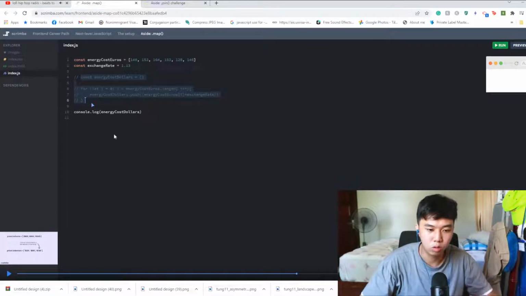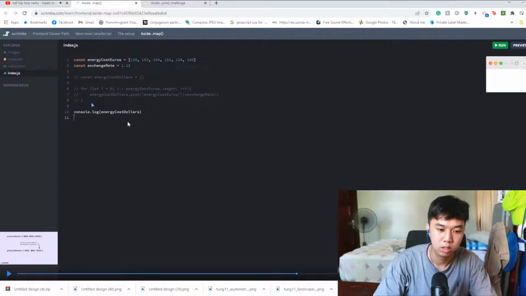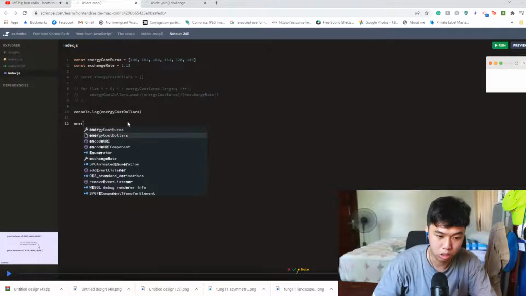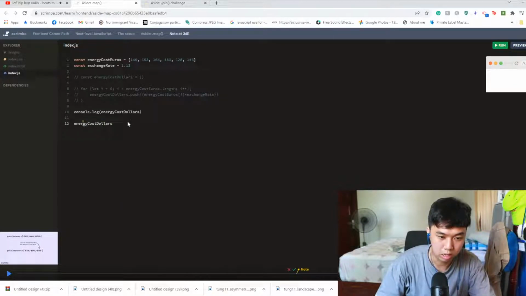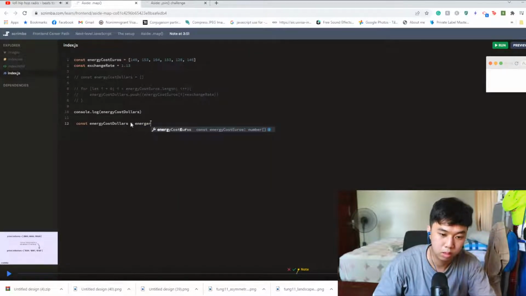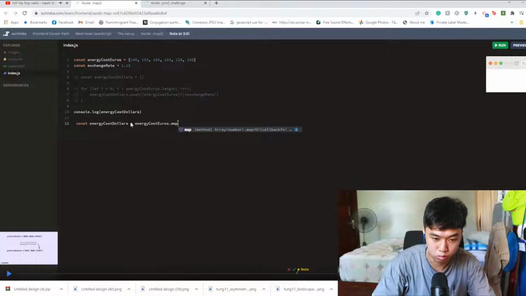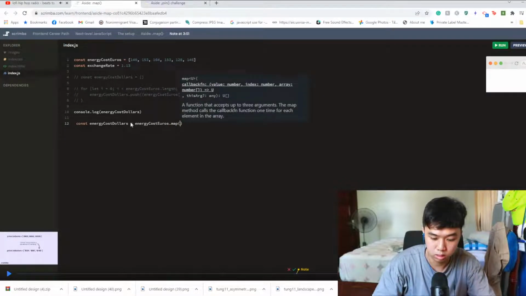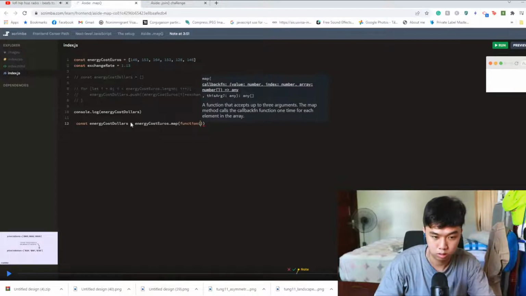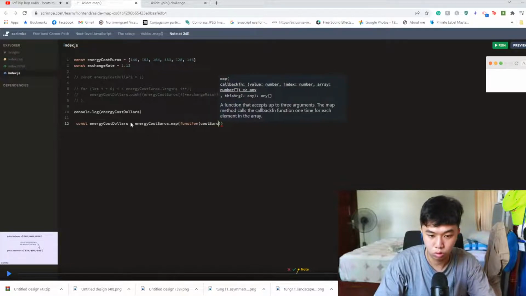Instead, what we can do, according to what I remember, is energy cost in dollars. We const that, equal to energy cost in euros mapped out, and then we do a function, call this cost euro.